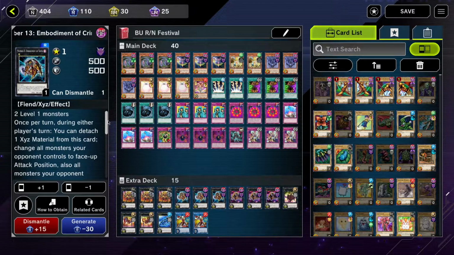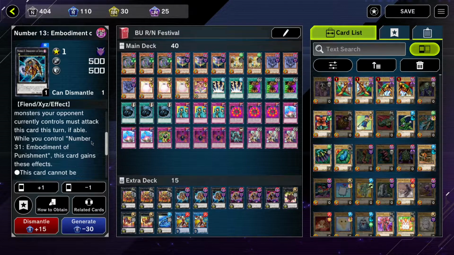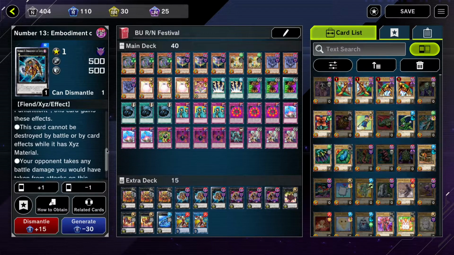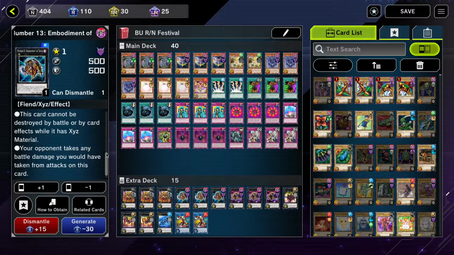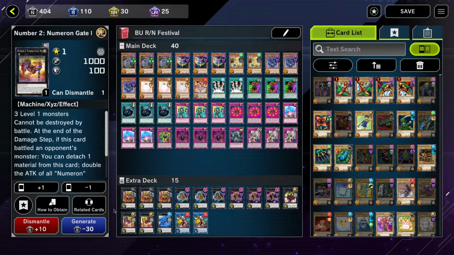So what they're able to do is, if 31 and 13 are on the field, neither can be destroyed by battle as long as it has XC materials, and your opponent takes any battle damage you would have taken from attacks on this card. So if you attack using this card, you'll still take battle damage. However, if your opponent attacks it, they will take battle damage. Be careful with that. I actually lost the game like that. Read your cards, people. There's also the Numeron Gates.